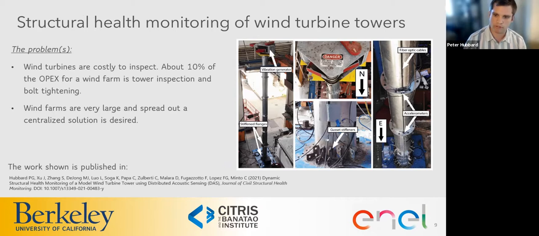And we care about the mechanical transfer of our system to our fiber core. So as Meg pointed out before about the bonding and the coupling, that's extremely important. So we use a tightly bonded fiber optic cable we've tested at length, and we feel very confident that the strain that is imparted to the outside sheath is also imparted to the fiber core up to about 1% strain. So what I'm going to present here is work from this publication on monitoring a model wind turbine tower with distributed acoustic sensing.